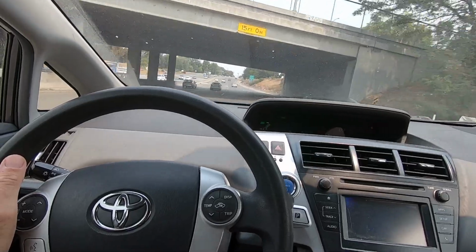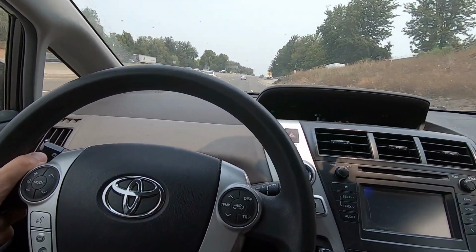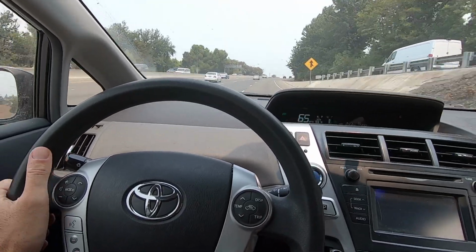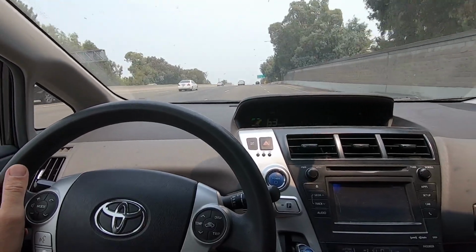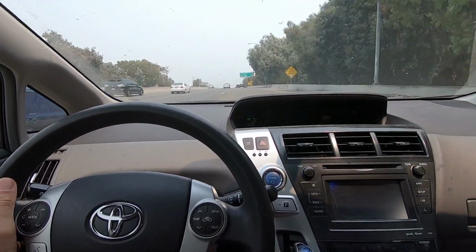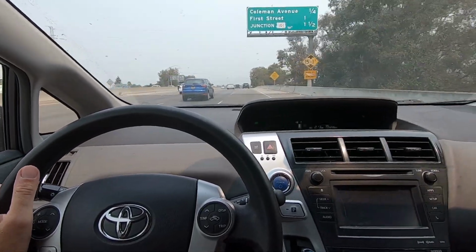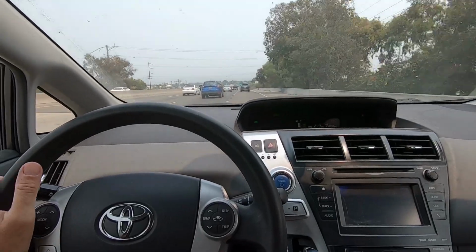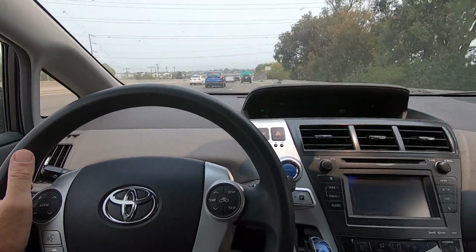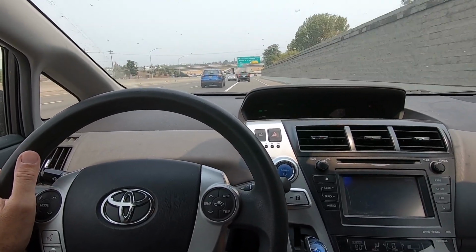The reason why I end up having so many cars is just that each car kind of does its thing. This car moves the kids around really efficiently, quietly and easily. My truck moves all my gear around and furniture, and when I need a truck, I have a truck. And then the fun car for the weekend is going to be my Volvo, and my wife now has the Leaf to commute to work. Nice and quiet, easy to drive, almost no expense.